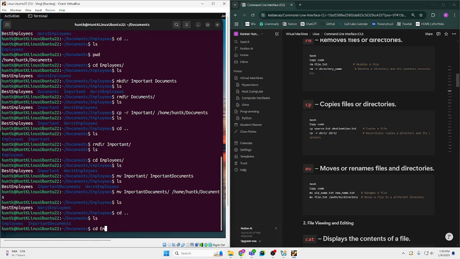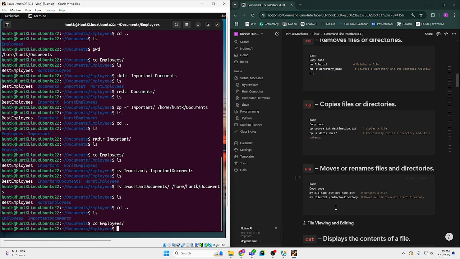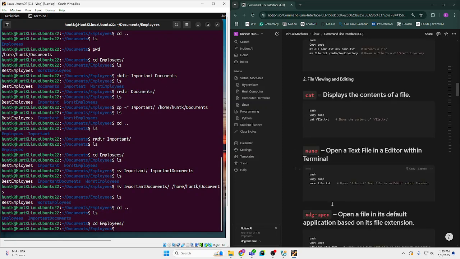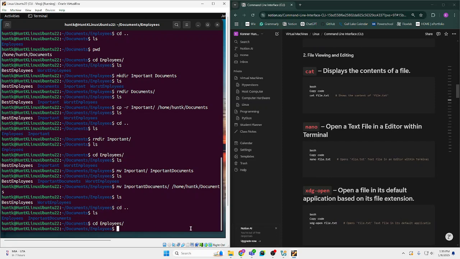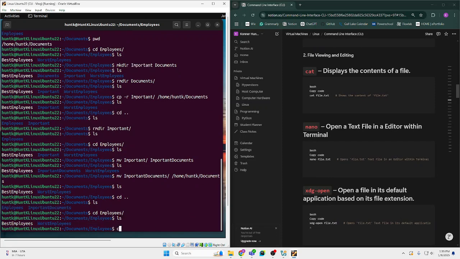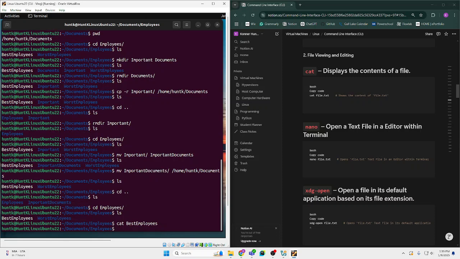So let's go back into employees to demonstrate the next one, which will be the cat command. Now, cat is used to view inside files, so let's view inside the best employees file, but nothing will show up because nothing is there yet.